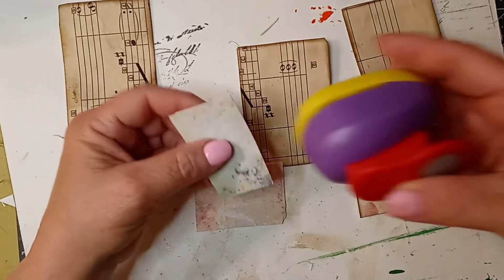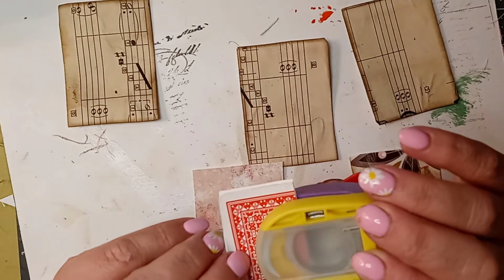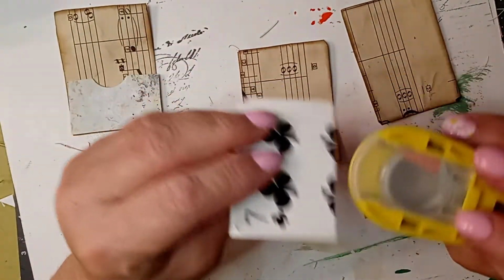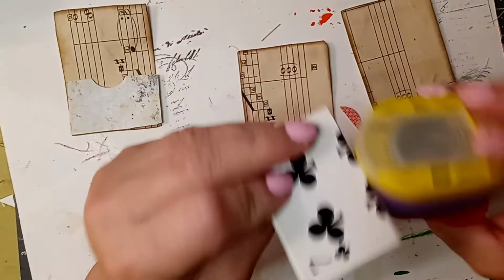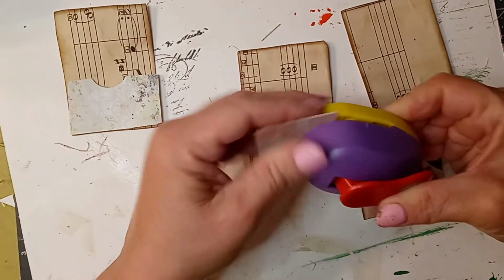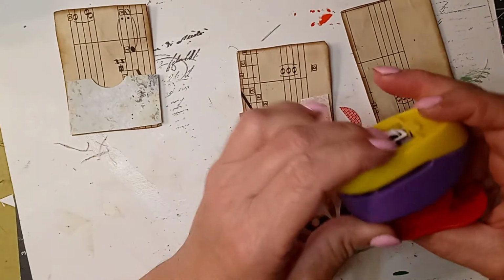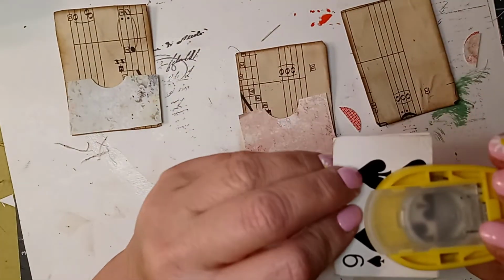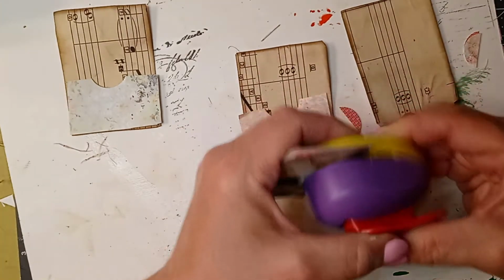Okay, now I'm going to turn it this way so I can see how deep my hole is and make sure I get it in the middle. Perfect. Okay, get this one. Line it up. I might get that piece out so I can see what I'm doing better. All right. I slide it a little bit. I love this punch. I use this so much in my work. Let me get that one out of there too. It doesn't want to come out. There. I'll just shake it until it comes out. All right. That's perfect. Whoop. Nope. I want to make sure I get it as close to the middle as I can.